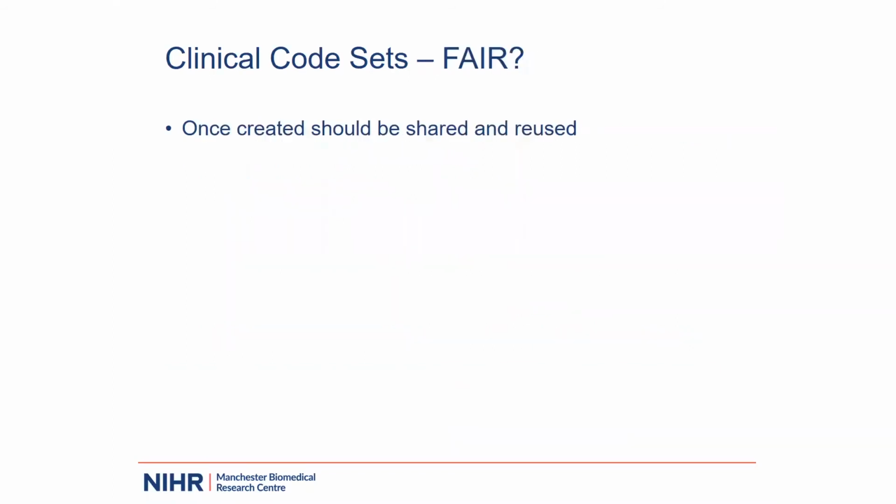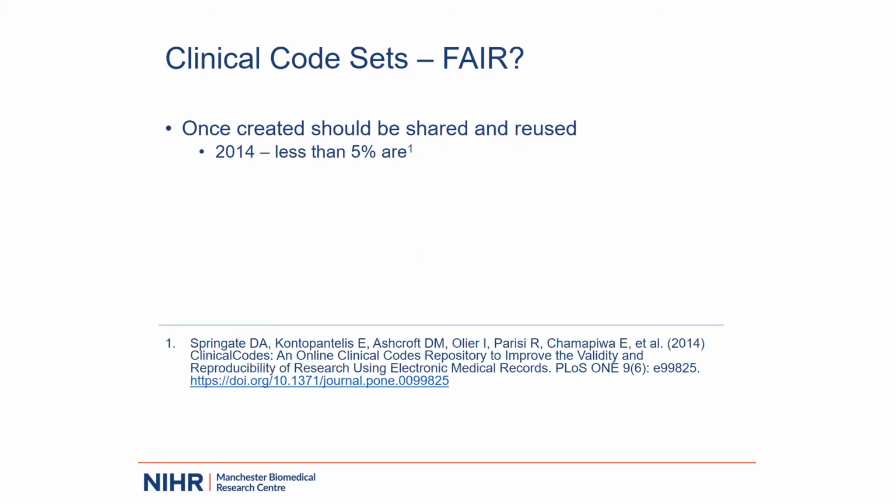Okay, so once we've created these code sets, now it does take quite a long time to create these. So in the interest of open science, I believe anyway, these should always be shared and reused. But a study in 2014 showed that actually less than 5% are. So where they found studies where people had used code sets, less than 5% of studies were actually sharing them in a meaningful way, so they could actually be reused.